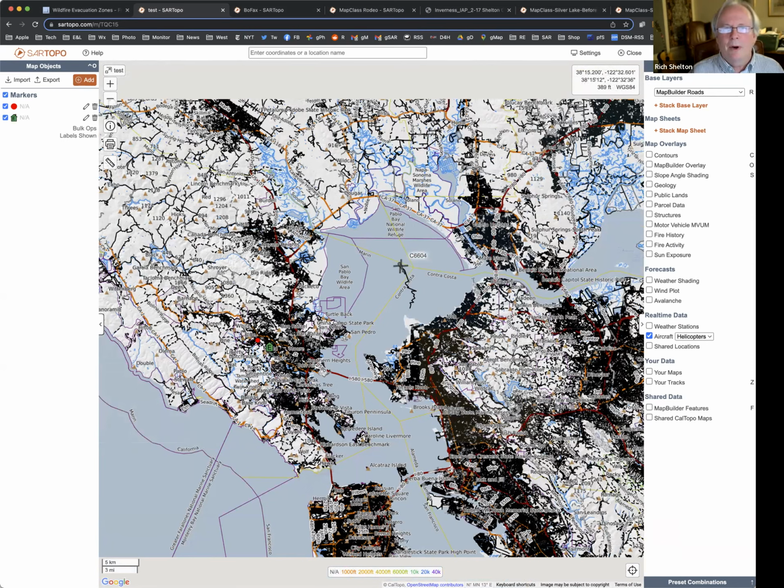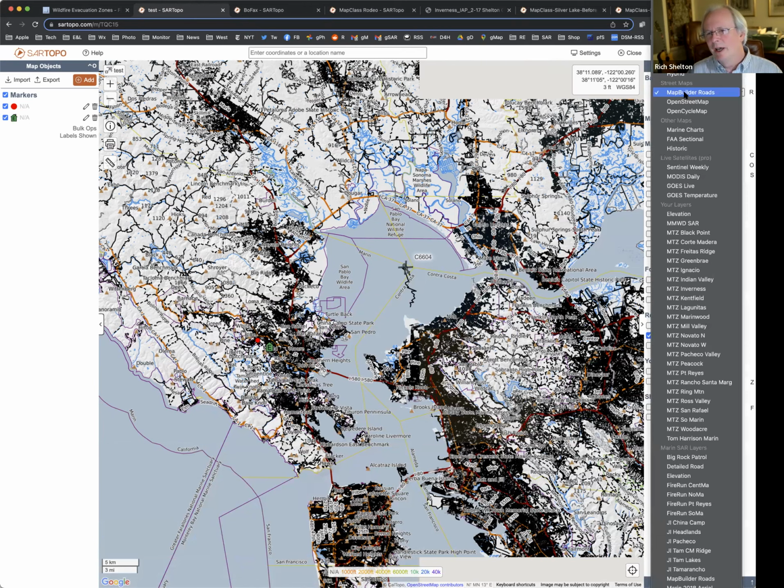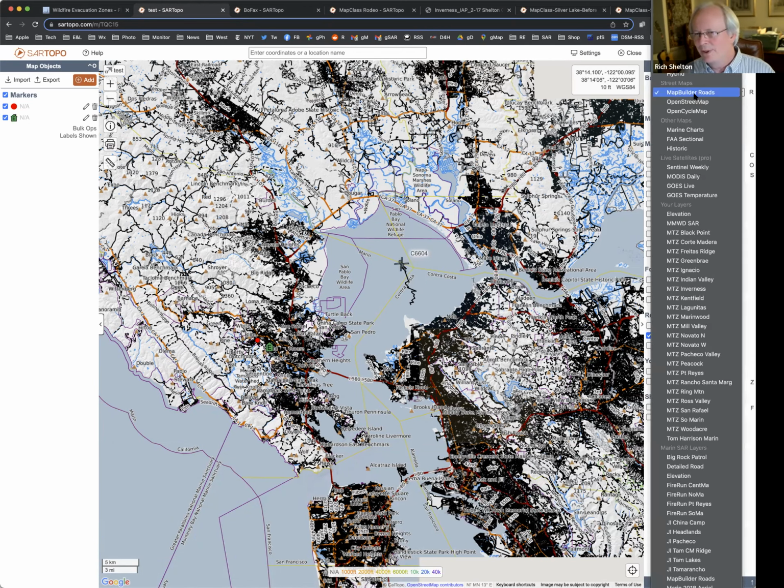The next thing I wanted to show is, did I lose the map? Is in terms of map sheets. I don't know how much you guys have used map sheets so far, but for those that aren't familiar, base layers are essentially big solid layers that are meant to cover large geographic areas, like Google Maps or OpenStreetMap and things like that.